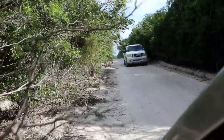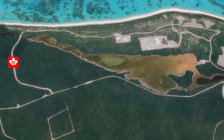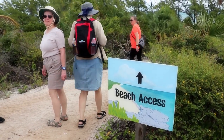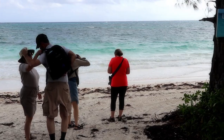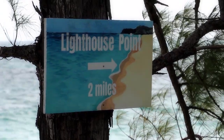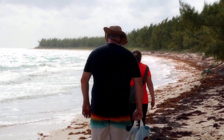Aboard Old Curtis' taxi, we drive 3.6 kilometers to the beach access. Due to construction by the Disney Corporation, access to the southern point is no longer accessible by road. From here, we need to walk along the beach for 2.9 kilometers to reach the ground zero of the Earth Cache. It's a lovely day for a stroll on the beach — unfortunately we can't drive the entire way to the lighthouse and the southern point of the island. For us, it just means a lovely two-mile stroll on the beach.